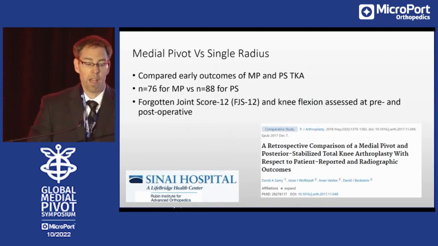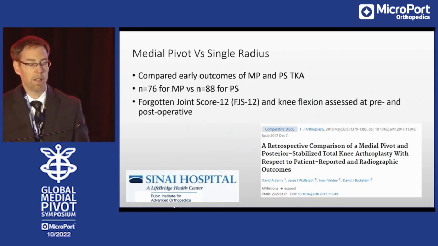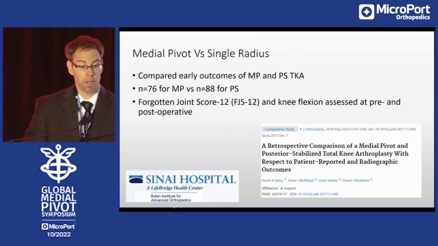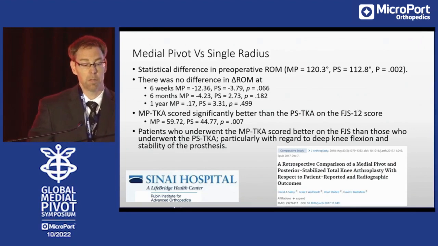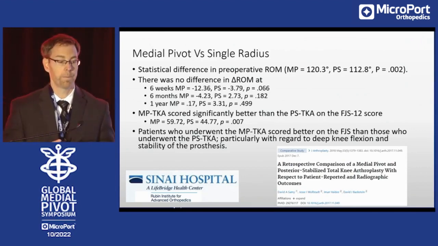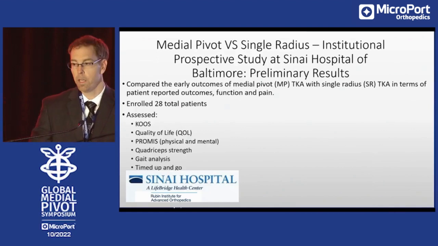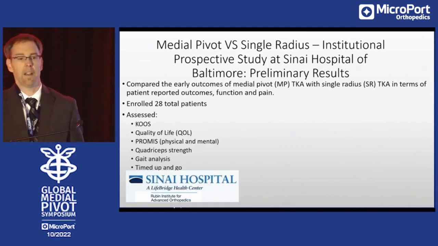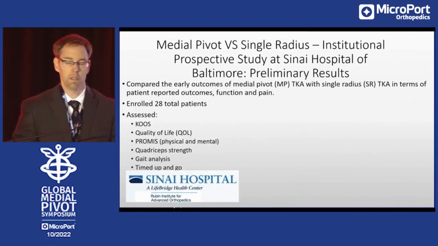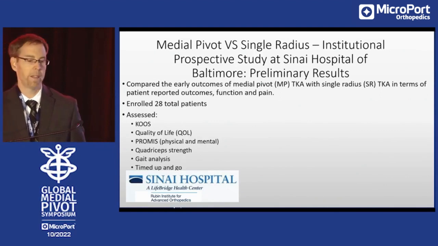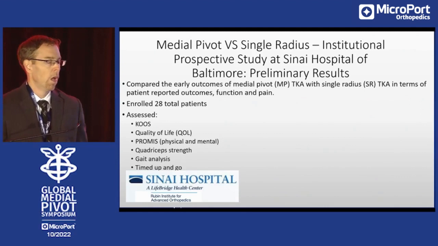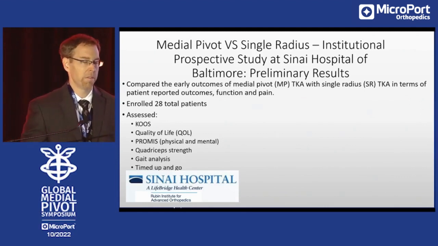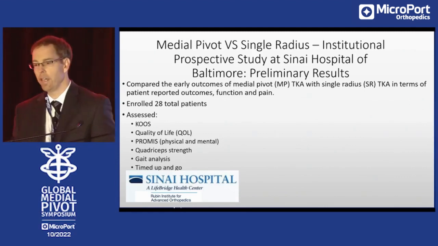One more study, about 80/80 retrospective study, again, PS, looking at forgotten hip scores, and again, showing some favoritism towards the medial pivot, but difference in change in range of motion was not significant. So what's all this mean? It's like any data. Anyone that works in a large center like ourselves, you can bias the numbers and make your research prove whatever it wants, unfortunately. But all these studies kind of had a different flair. Some were PS, some had J curves.